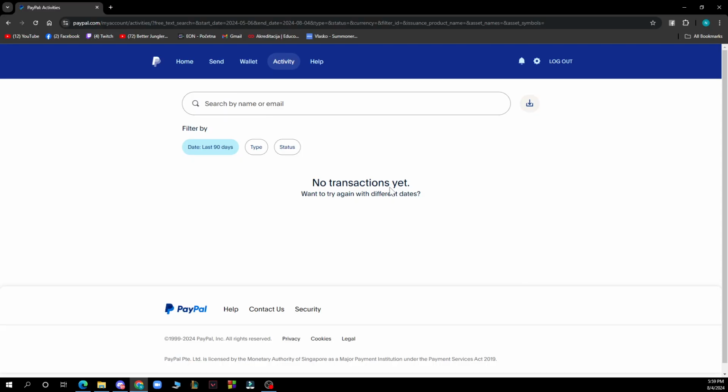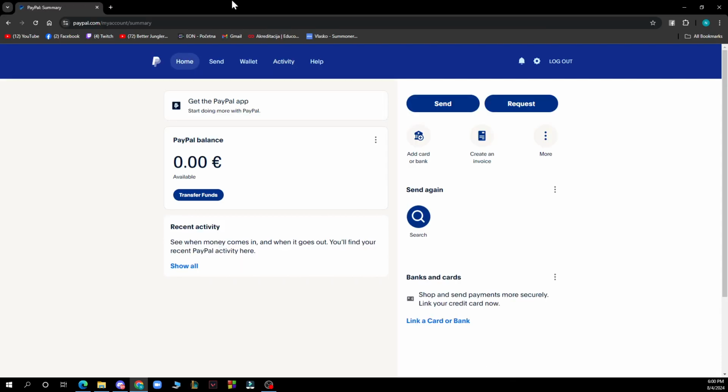In the PayPal credit section, click the Manage Account link, look for the Transfer Funds or Withdraw Funds option and follow the instructions to transfer the funds to your linked bank account or preferred payment method. Of course, guys, alternatively, you can send money to another person's PayPal account and ask them to send it back to you. Then transfer it from your PayPal balance to your bank account.